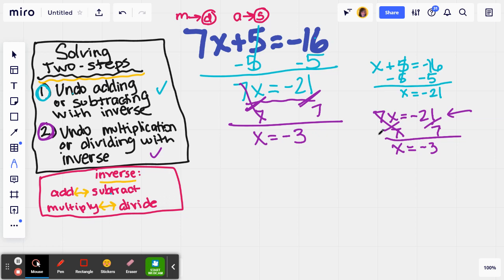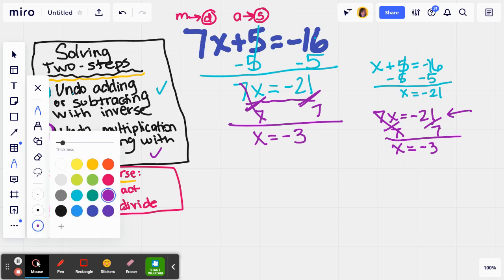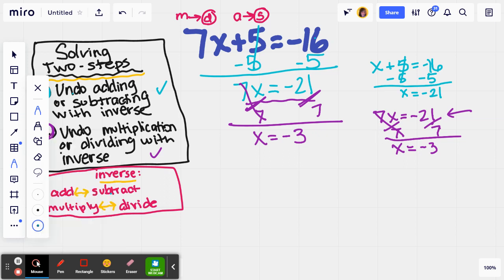Second step, undo the multiplication or dividing part with the inverse. So if in the first problem, if the problem I'm doing has multiplication, then I know the second step will be dividing. If my problem has dividing, I know I'm going to be multiplying. Okay? The other thing I want you to remember is that a two-step equation is just two little one-steps put together. Okay? So we're going to try one more. Sorry this video is long, but I really want to see if we can clear up some things that have been confusing to some people.